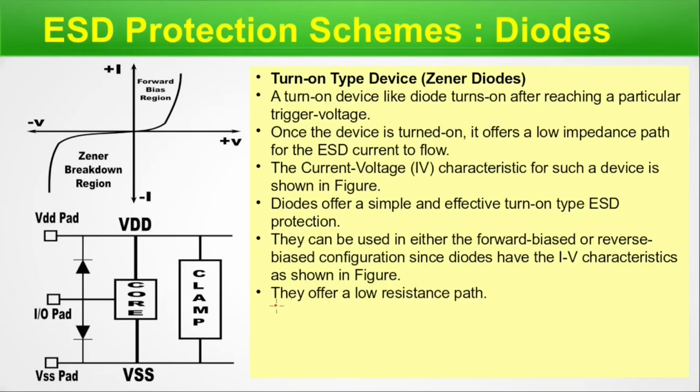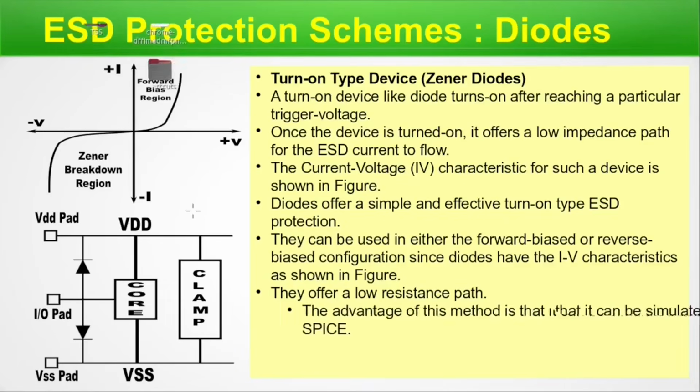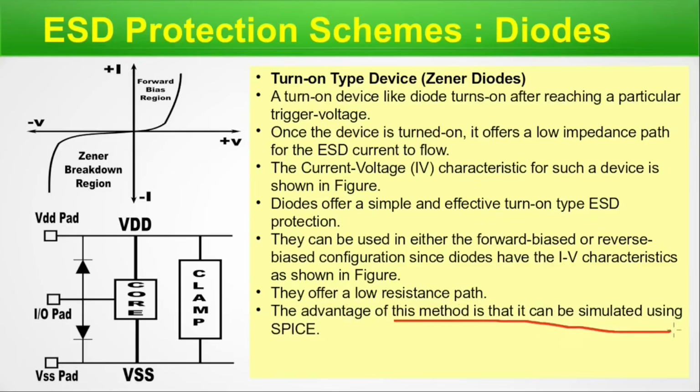They offer a very low resistance path, you know, right? Whenever this is going high, the voltage remains fixed and the current goes up, and here, the same thing, the voltage remains fixed and the current goes high. Obviously, in the negative I axis I'm talking about, hence it's a very low resistive path because the R is very small, because the I shoots up here, as this is a semiconductor. The advantage of this method is that it can be simulated using SPICE. So you can use your SPICE simulation program to check this kind of operation.